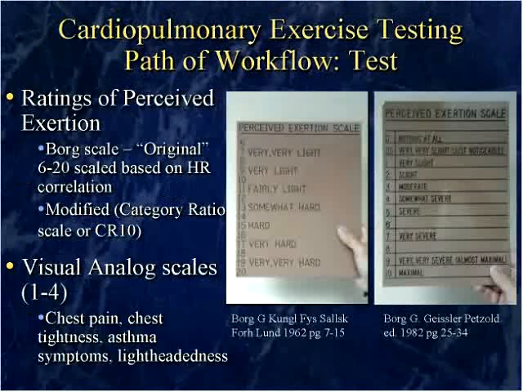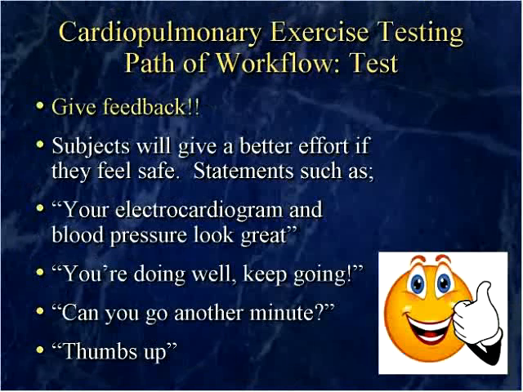You can also use visual analog scales, as we call them. So you ask the patient if they have chest pain, and if they don't have any, they can shake their head no, or rate a 0, or a 1, 2, 3, 4, 1 being slight, 4 being severe. You can also use this with other symptoms that they may have. Maybe they have lightheadedness during exercise or asthma symptoms, and you can also rate these as you go along during the test itself. And that will have some influence in not only monitoring them and the symptoms that they're having, but also putting together their physiological response with the symptoms that they're having.